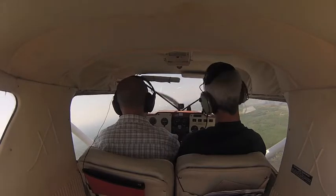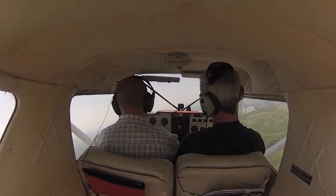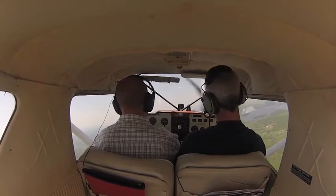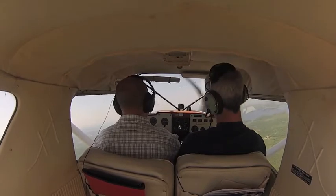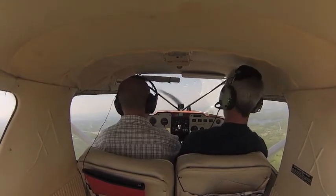A little bit nose low, pull up a bit. Still nose low, pull up a bit. You can add 100 RPM if you want. Find that helps.